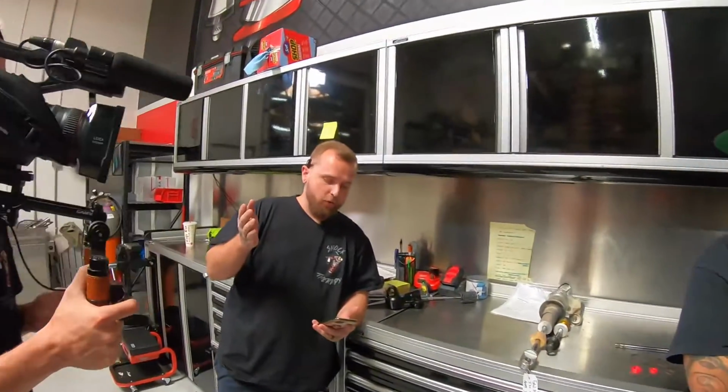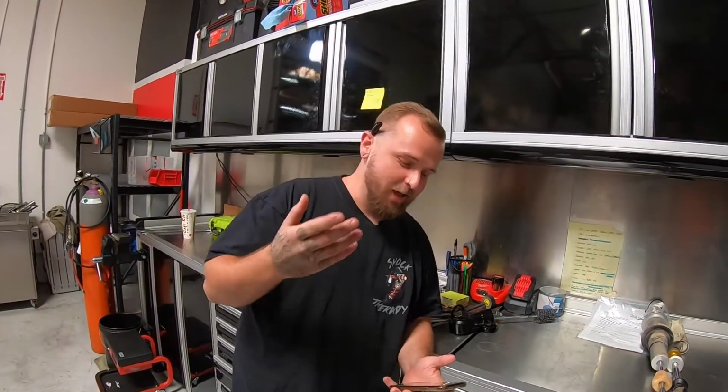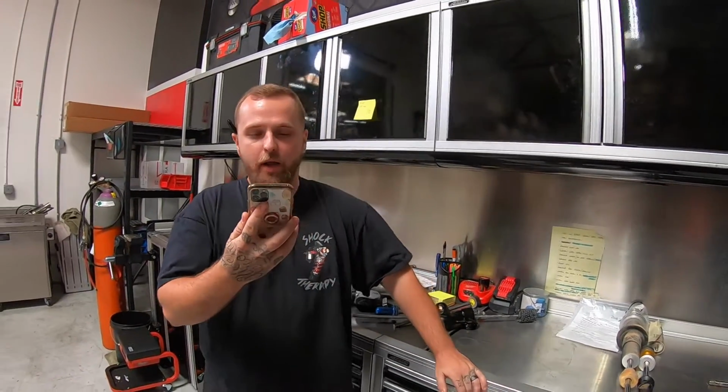Absolutely. We have a really good question, and I feel weird asking this one. AZ Desert Rat 735 wants to know, if my shaft has a curve with a bump, should I be concerned? Yes, you should be. Yes, you should be.